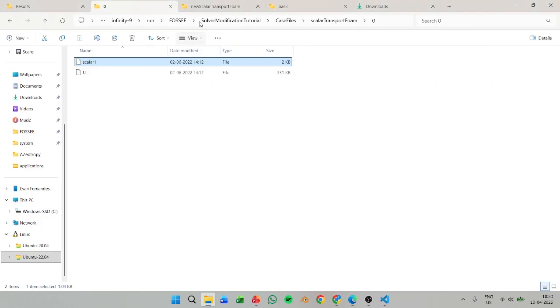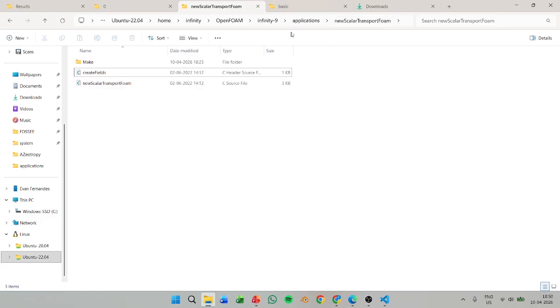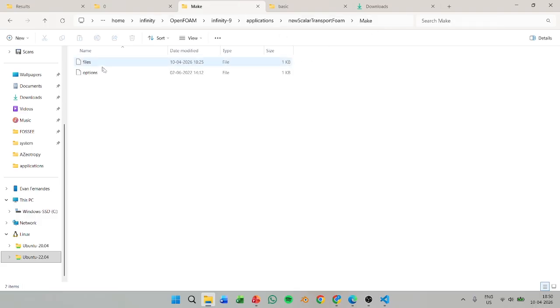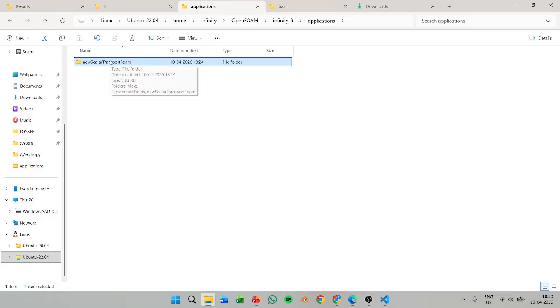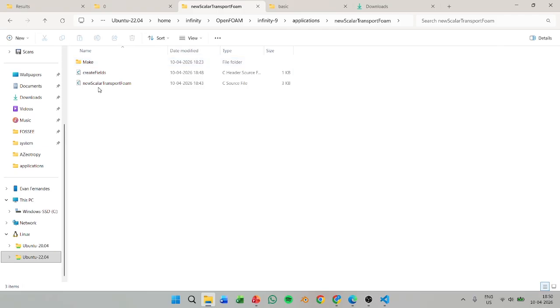Okay, so now we have modified this solver. Firstly, what we've done is you copy the pre-existing solver from one of the solver cases in OpenFOAM. Okay, so you will have the make folder, you'll have create fields, you'll have scalar transport form or some of your folder or your solver file, solver .C file. Along with that, in some cases, you might also have the equations for each of the cases. Like for velocity, you will have an equation, for temperature or for energy, you might have some equations. So some of those additional files might be there.